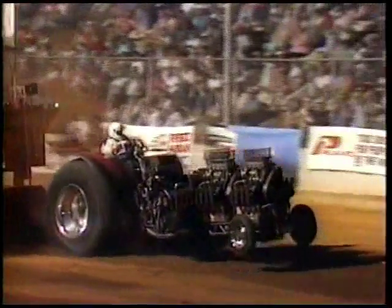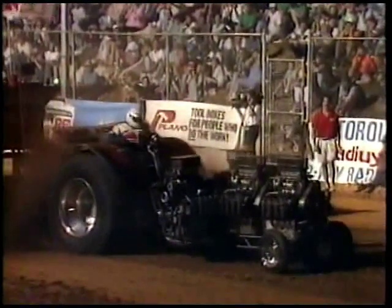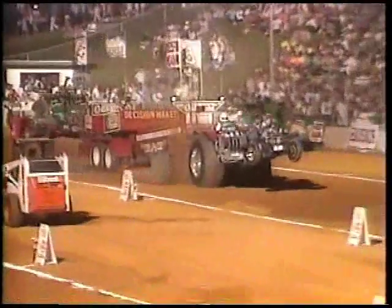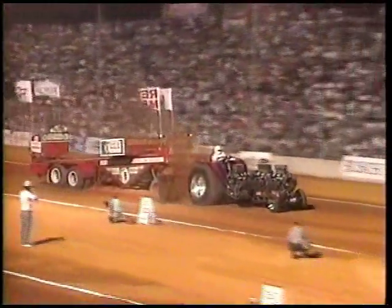Well, Army, we'll let you run over there and have a word with Mike Piper, who fell just short of overhauling our best run turned in by Freddie Freeman. Like a 290 and change is the word we're getting. Put you in second place with this kind of competition. It's not that bad, is it? Well, it wasn't a good run. It lifted awful hard on me out there on the track. Track had more bite in it than what I really anticipated. I had to get on the brake a couple times, killed some of the power. Good class out here right now. Track's working good.